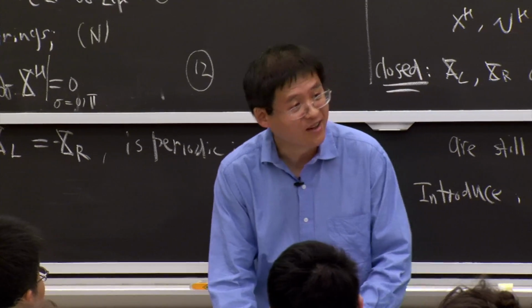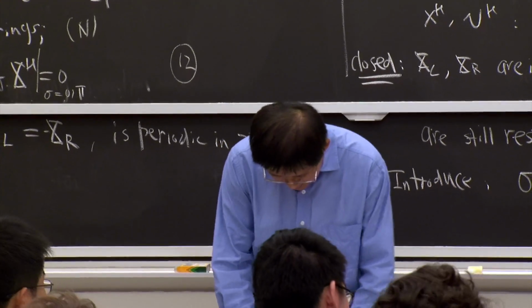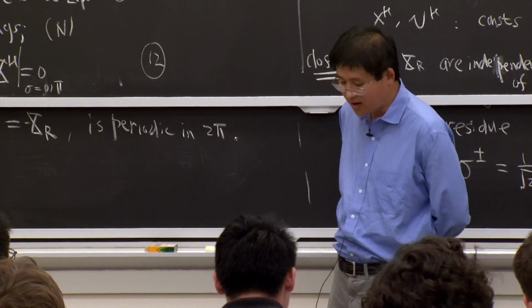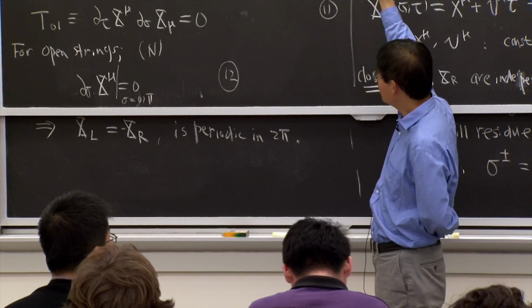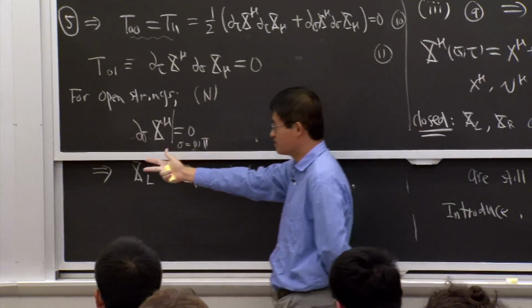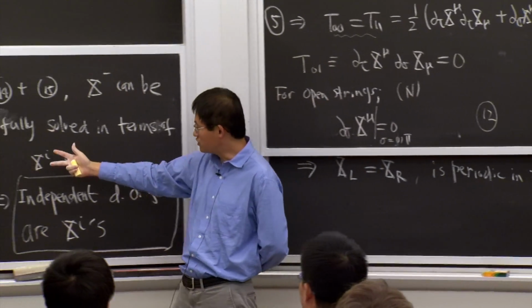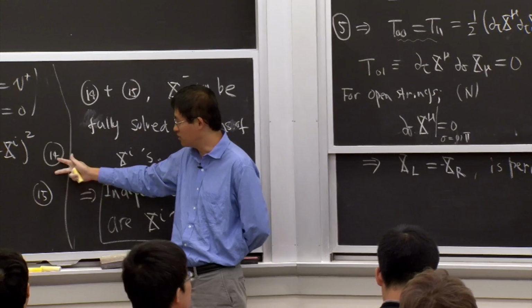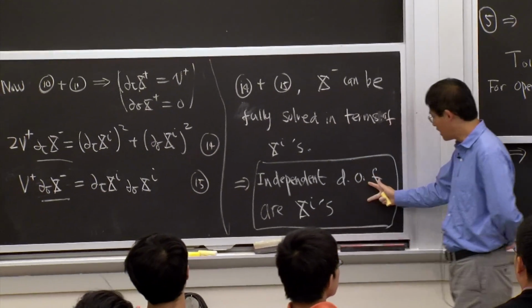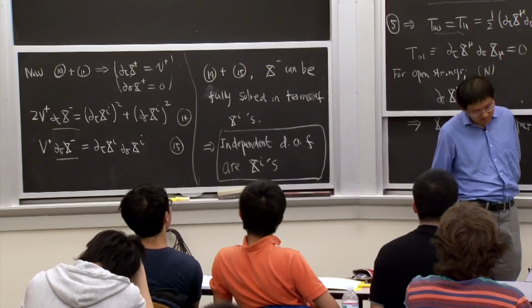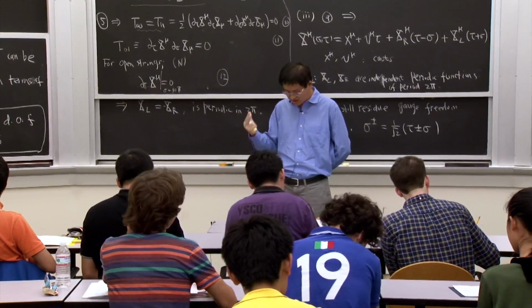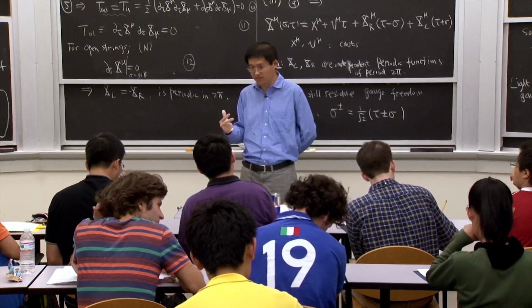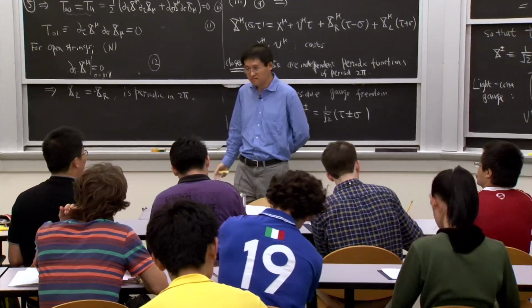Anyway, so maybe let's stop here. And next time we will just quantize those things. And those equations still will give us some very important information. And then we will quantize those things, and then we will be able to see that string theory contains gravity. It contains the graviton. Okay.